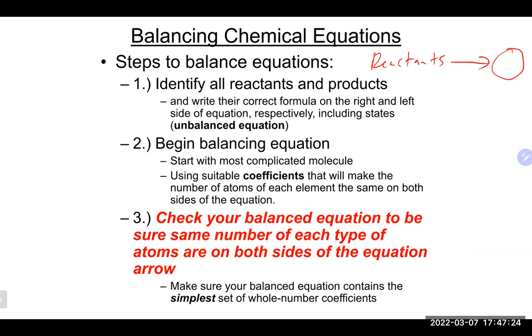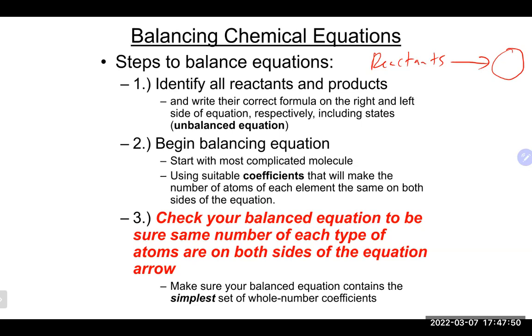So if you ever are in that situation, which sometimes occurs in lab as well, I think, that you've got an arrow and you're supposed to supply what's on the other side there, what you want to do is first make sure you get all the correct formulas down. Forget about the balancing part. Just get all the correct formulas down, and then you want to balance. So that's the process that you want to do there. Once you have all the correct formulas down, that is what is sometimes considered your unbalanced equation.